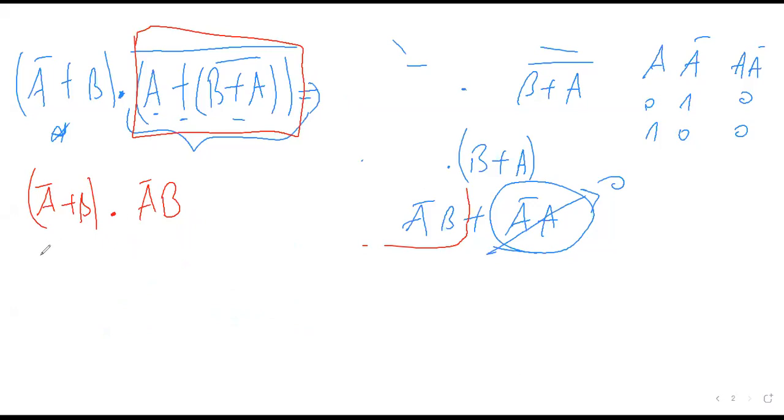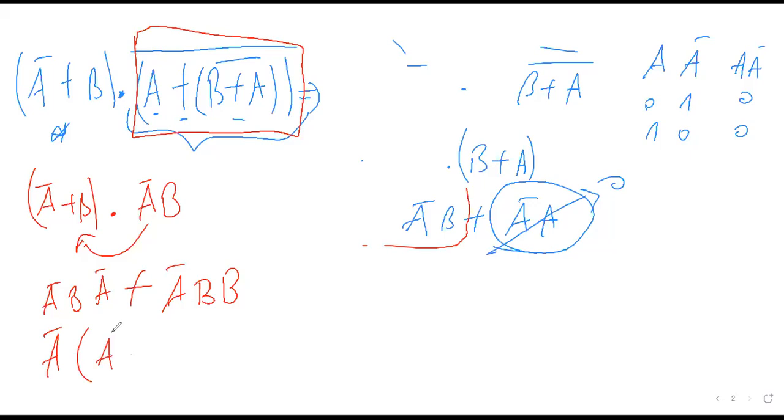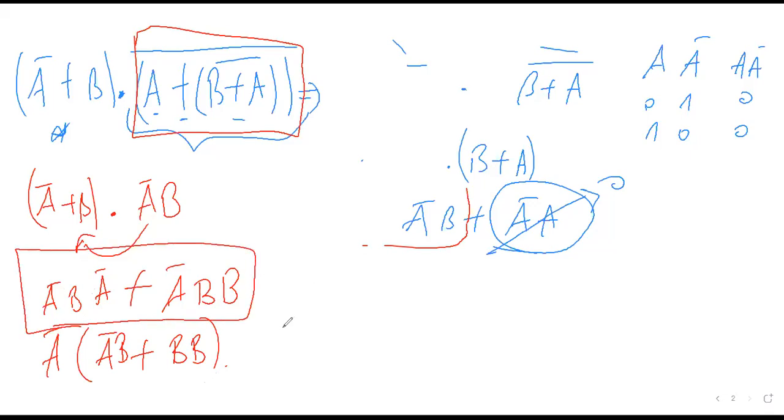Now, we can also expand. If we expand, this goes into the bracket, we get A bar B A bar plus A bar B with another B, correct? Correct. All right. We can remove A bar, not remove, but make it the subject of the function. I'm not sure if it's correct language. Here we have B plus B, B. Can we simplify this? Nope. That's where the practice comes. This can be simplified, but I'm trying to find a way how we can simplify this.